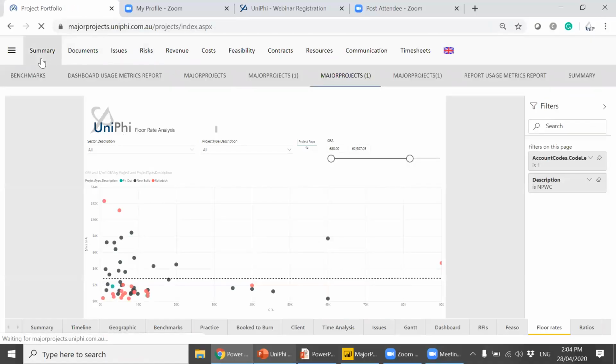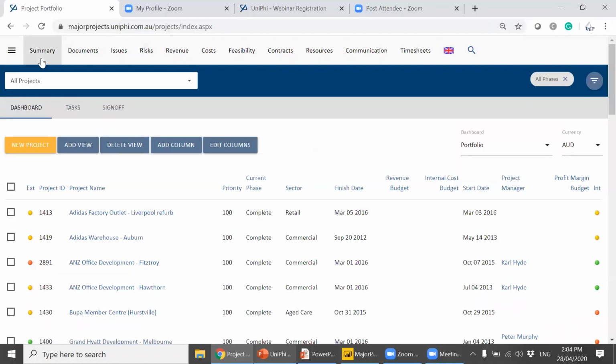Okay, so the first bit is to talk about the way these two systems talk to one another and conceptualize that. Essentially, UniPhi is the data source of everything that you're reporting on in Power BI. It is possible to bring in other data sources.